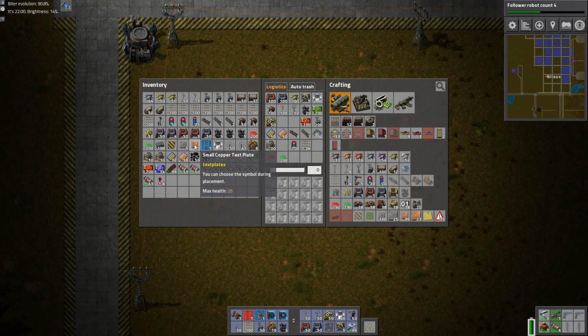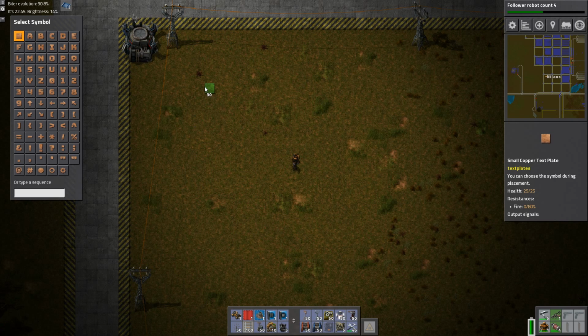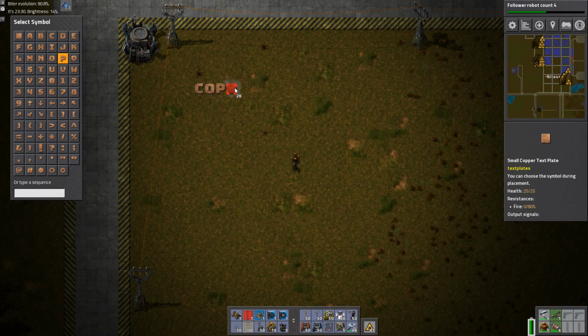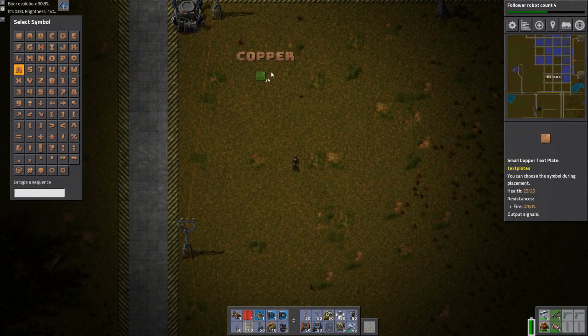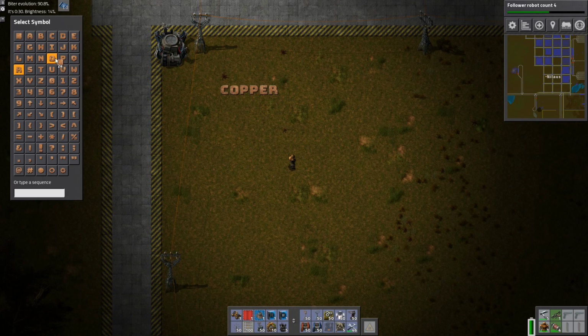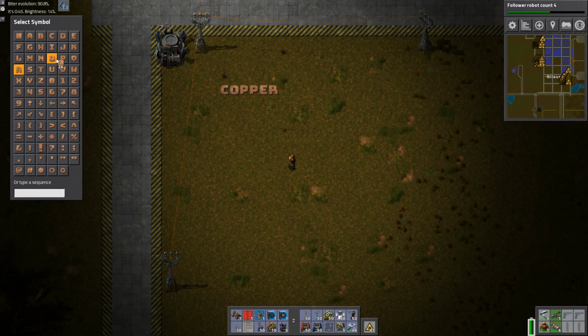let's say copper. Small text plate, large text plate. Now I just want displays. Now I want, so I'll have one that says copper. That's not copper. C O P P, and of course I write it with copper signals. And then underneath that, I'm gonna have 3 indicators for, no, at least only one. Then I'll have copper, copper ore, and plates. Actually, let's just make it on the same copper ore.